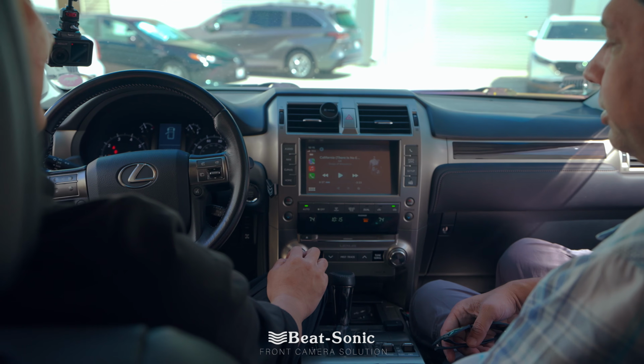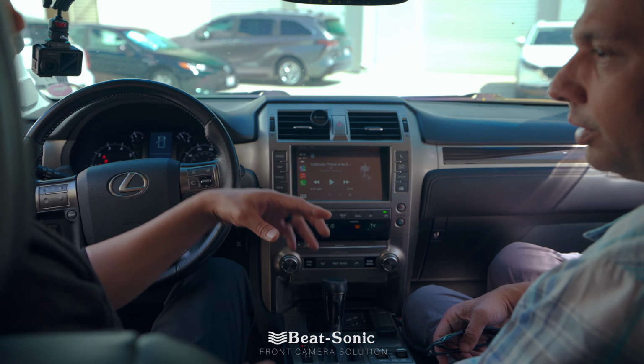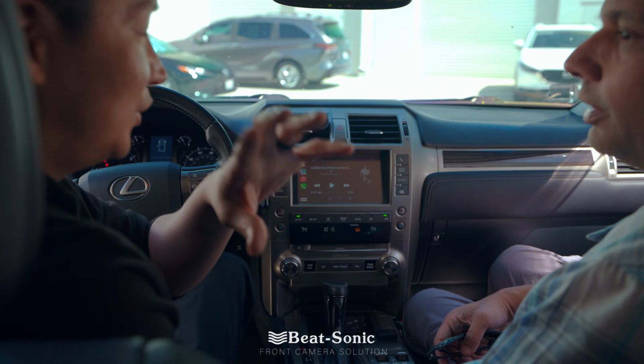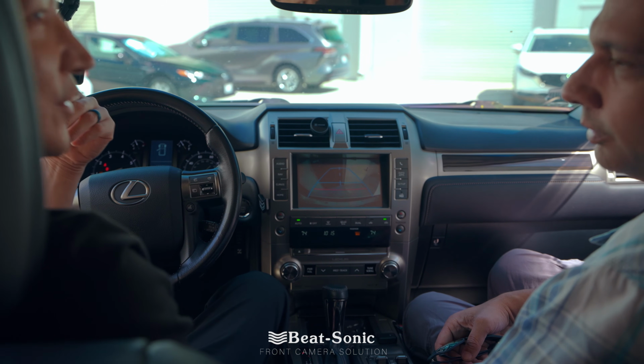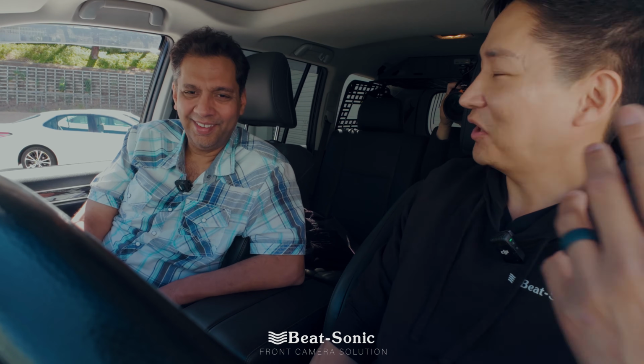Oh, that's nice. Easy to use. Yeah, very easy to use. And it works while the vehicle is driving too. Doesn't matter, you could be on the freeway. Say that your cargo space is all full, then you could turn on your backup camera just so you could see the rear view even when everything is full. We can just do it for the heck of it, you know? Yeah, just having more functions on the car. Why not? Yeah, why not? See who's following me.